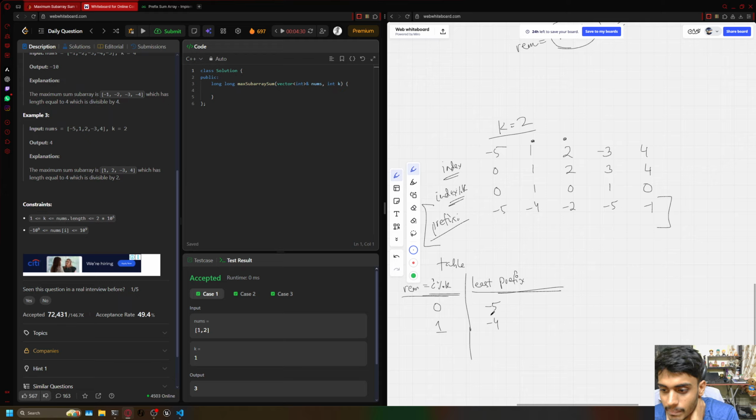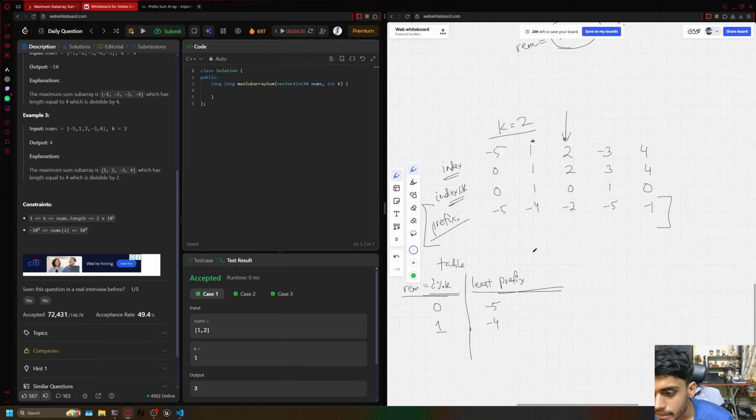I have gotten -5. Right now my prefix is -2, which basically means I have an index to the left of this one that has the same remainder as my current remainder.